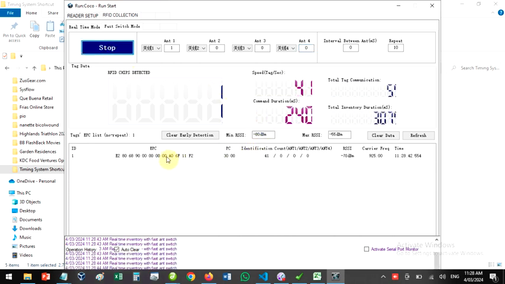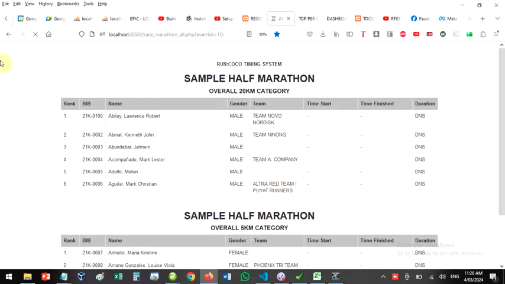So we have one detection for my test RFID. The time is 11:28. Let's check if the time is reflected. 11:28 for the race bib number 100.